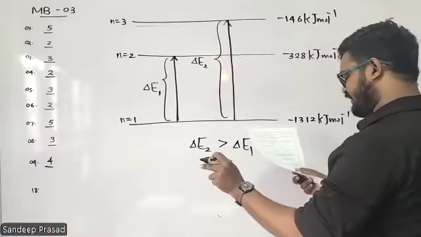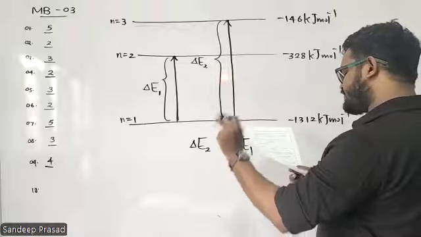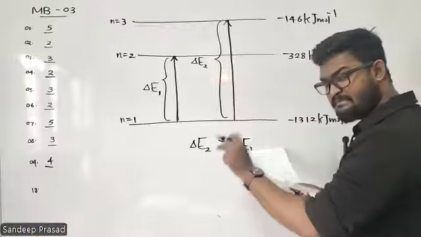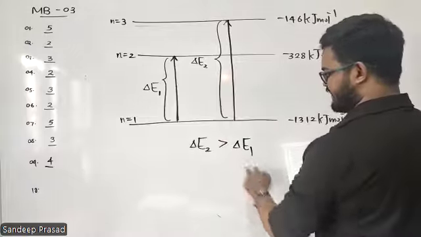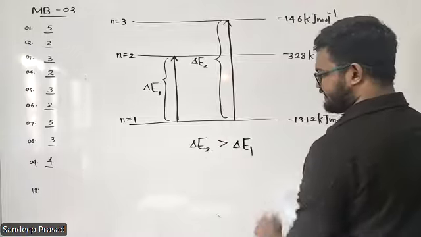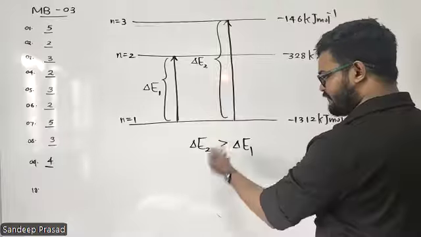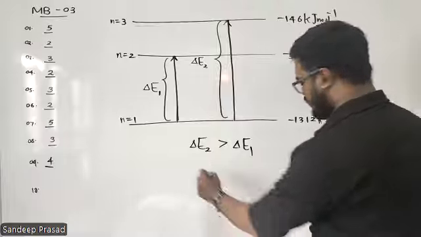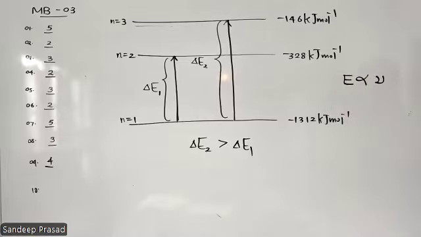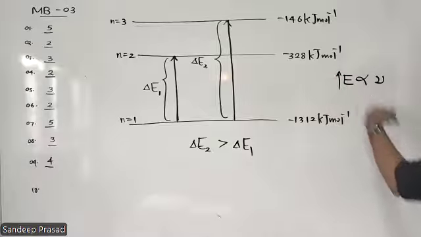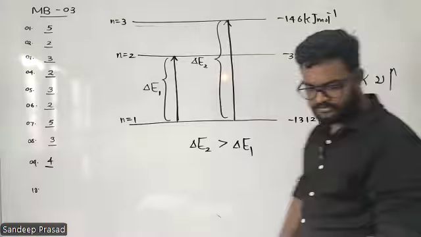They are asking here for the minimum frequency of the wave. Energy is absorbed. No, these are the energies. If the energy is in this way, how is the frequency behaving? We know that according to Planck's theory, energy is directly proportional to frequency. If energy is increasing, frequency is also increasing, right?